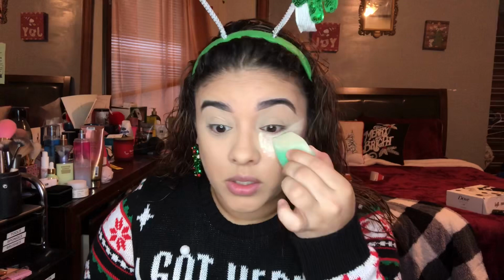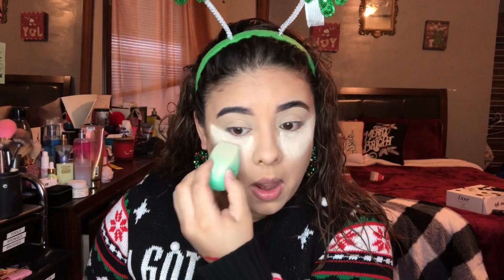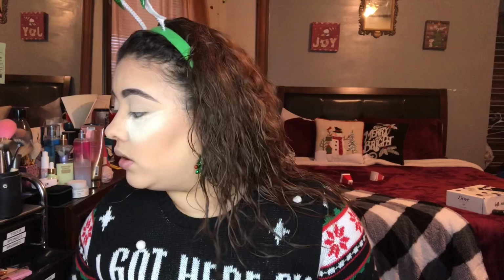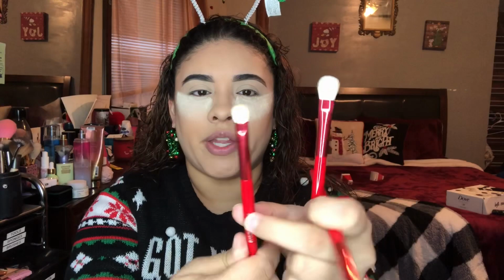Boom. Okay. So first, I am going to take my setting powder and drown the under eye with it because I don't know if the palette will have fallout. So just in case, it will catch it and it won't mess up my face. You know what I'm saying? So this is the bigger brush. It's kind of angled, but I'm still going to use it. It looks like an angled blending brush. And then this one's little. They're fluffy but flat at the same time. I have no idea, but and then this one's hella big.